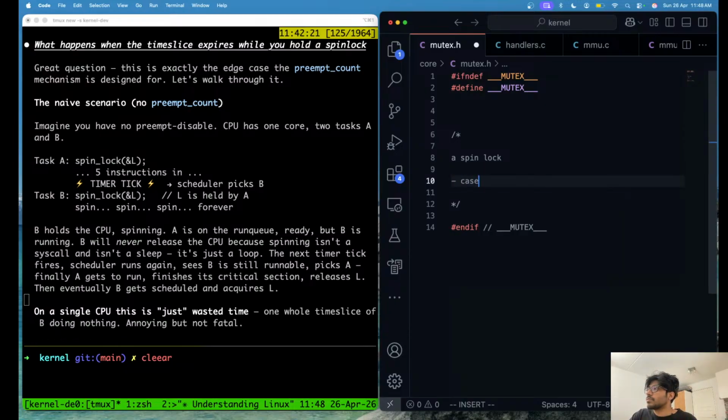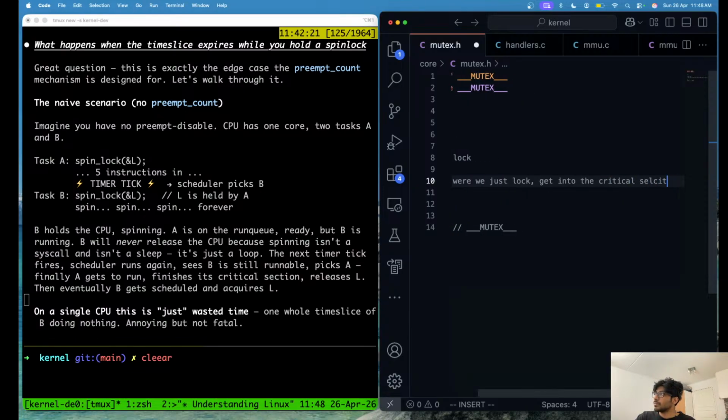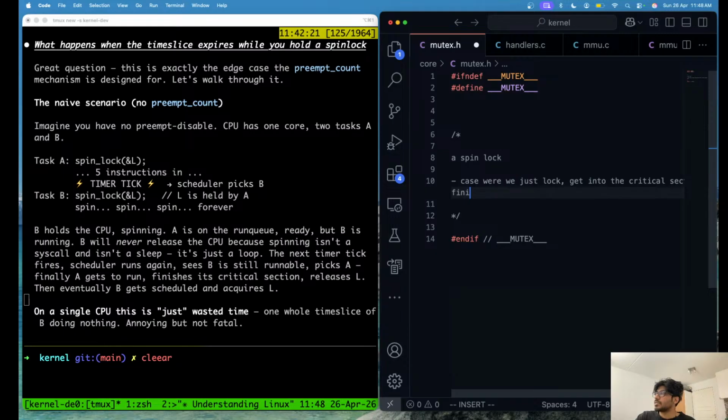Case one, where we just lock, get into the critical section, finish the work and unlock it. No interrupts, or we did not get scheduled off.